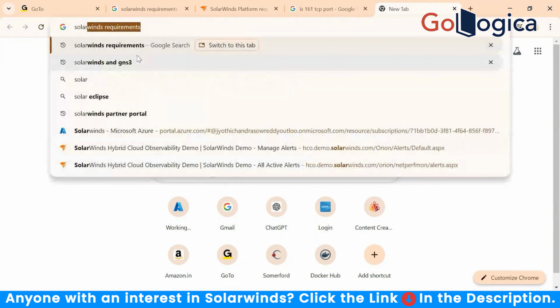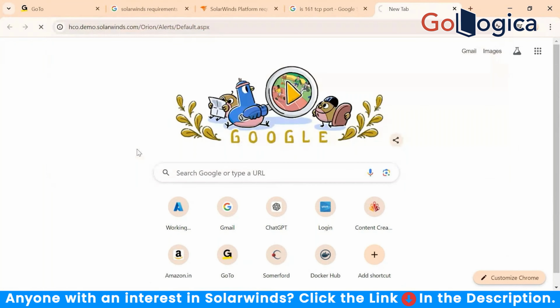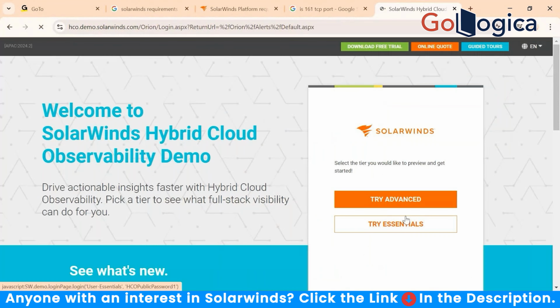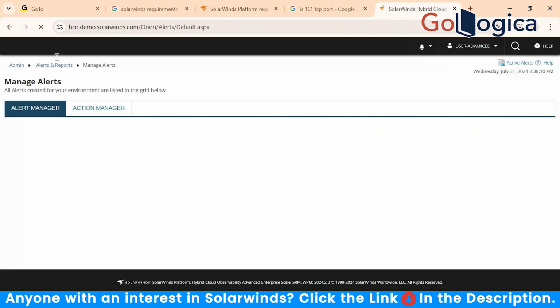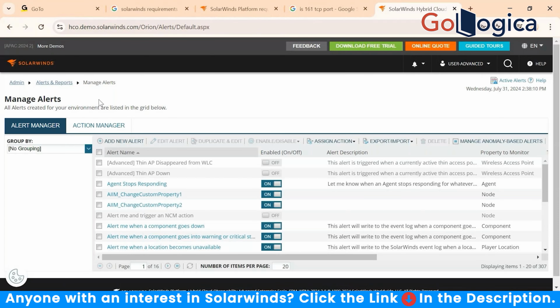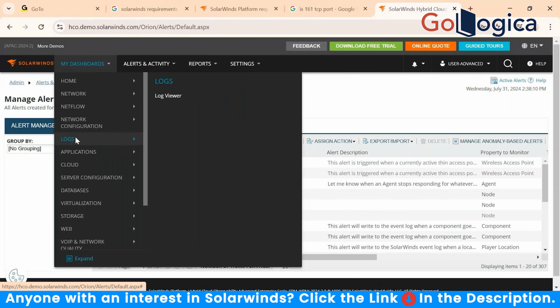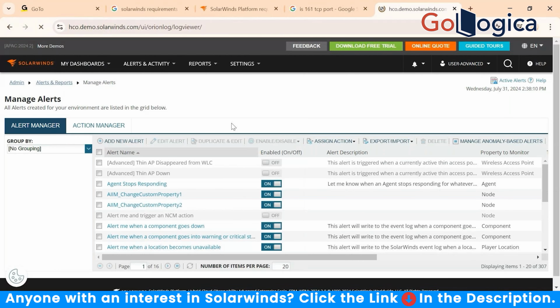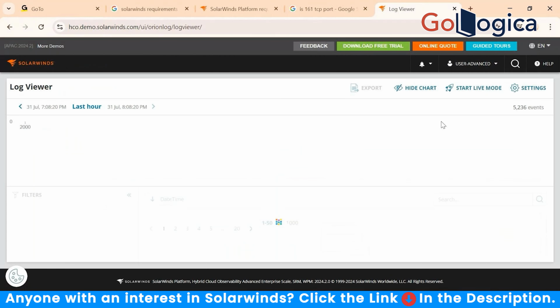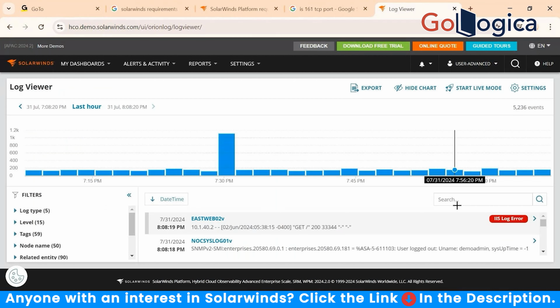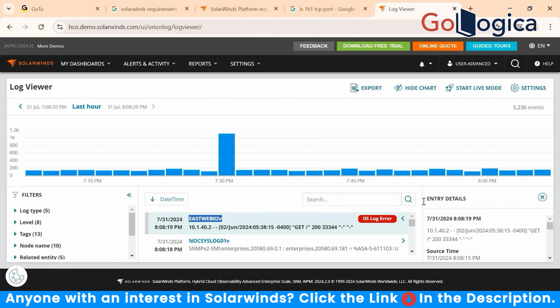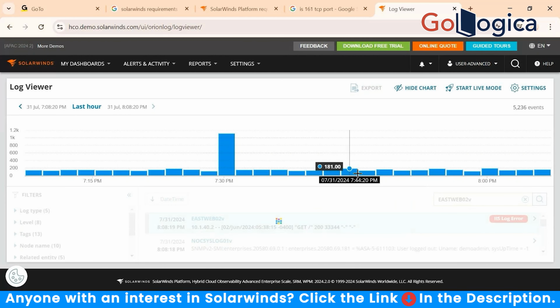Once they have sent it, you should log into your SolarWinds console and, in My Dashboards, Log Viewer, you should be able to search here with the IP or hostname and see all the traps or syslog messages sent to your SolarWinds. There is nothing much that we will do as a SolarWinds admin here.